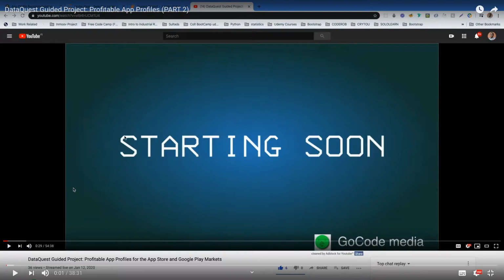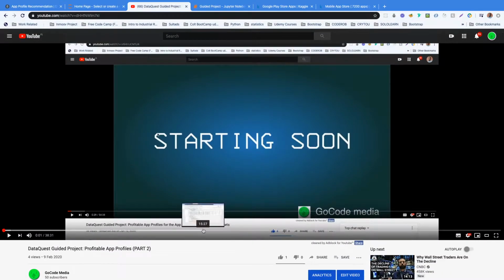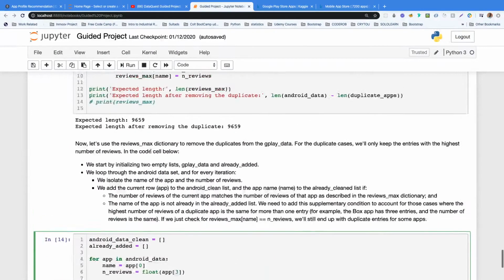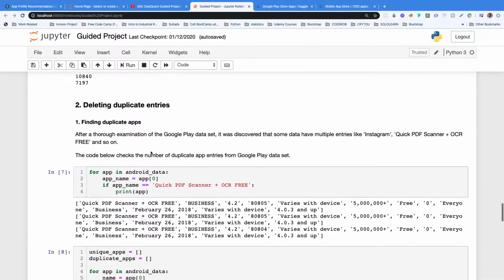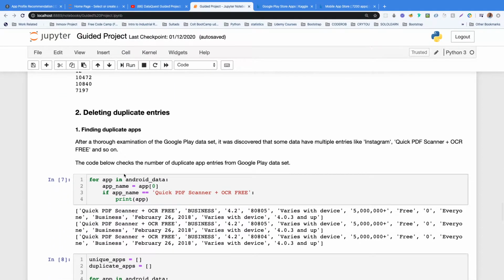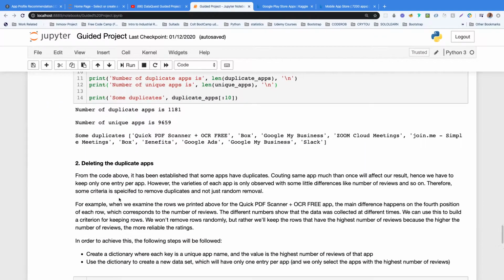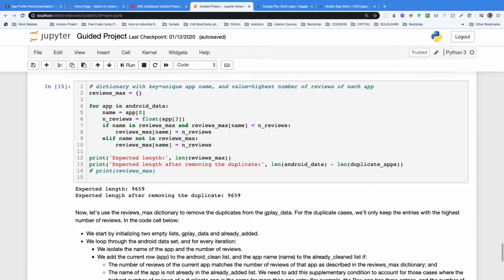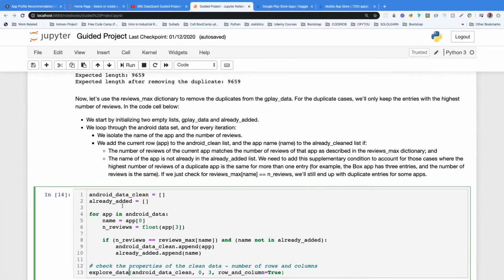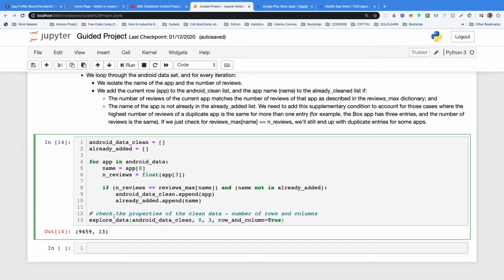So let's get down to business. The last time, we discussed removing duplicates and stuff like that, and this is quite interesting. I'll quickly take you through what we did. In part 2, we found duplicates and removed them, not randomly, but based on specific criteria like the number of reviews, keeping the one with the highest number of reviews. We wrote all this code, and then we were good. I hope it was clear in part 2.